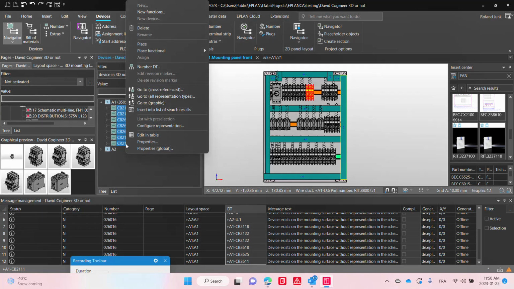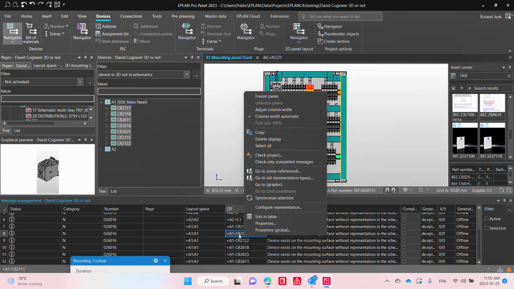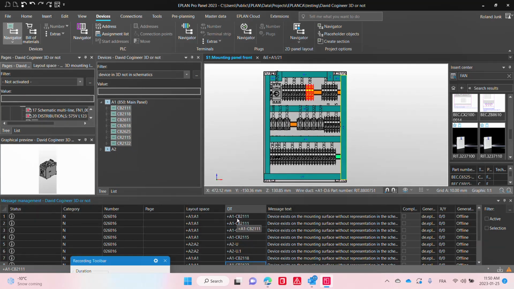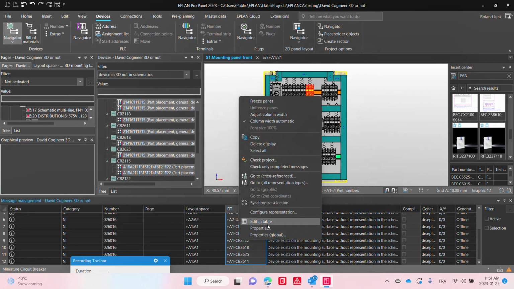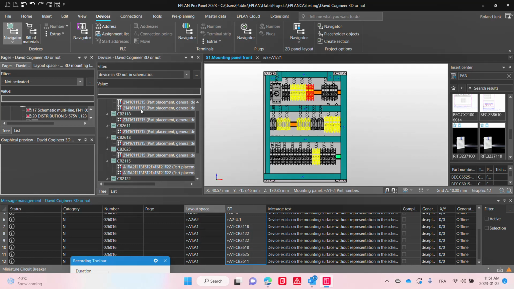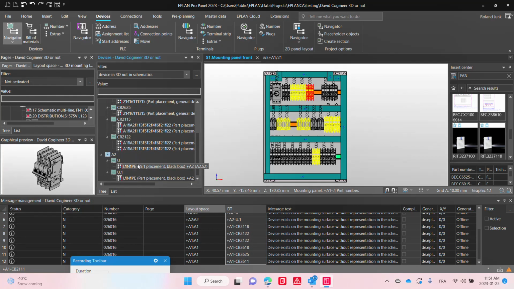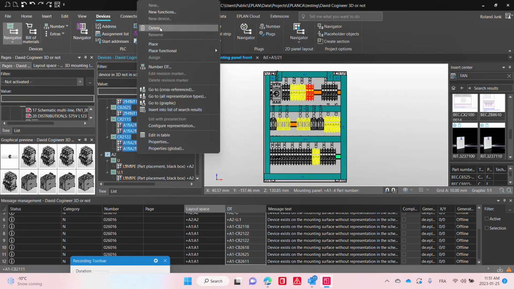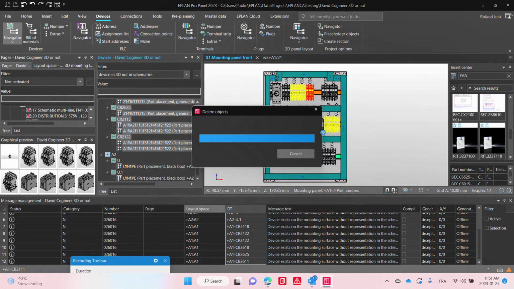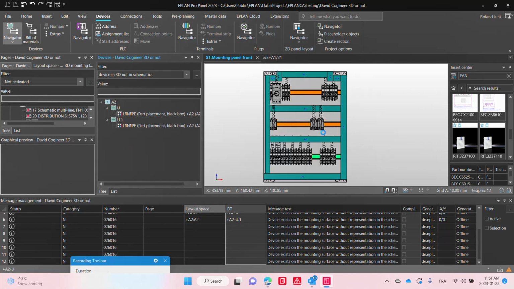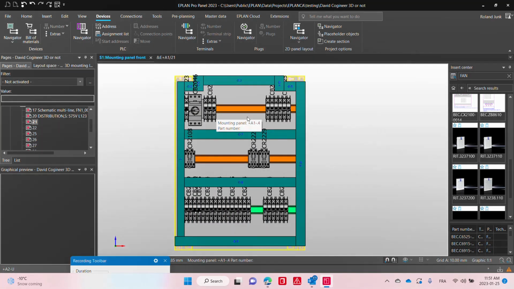The interesting case is that I do have a delete feature. Let me show you again very quickly. If I select the list I have here, all of them, I don't have to do this, it's just to show you where they are. Now I'm going to select all of them, the ones I want, right mouse click and hit the delete button. Check this out: the selected items will be deleted from the 3D, and now I only have devices that are actually in my schematics.